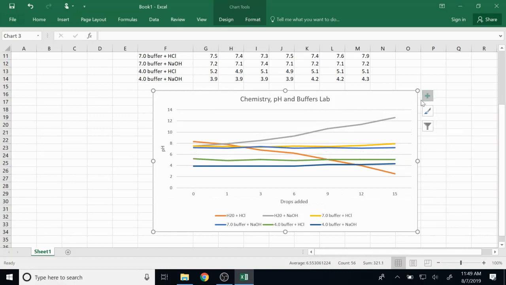So that's how you make a graph in Excel. It did not take us too long. I mean, it couldn't have been more than a couple minutes. You may need to pause things, go back, and rewatch this again. But if you have any questions or troubles, let me know through email, bring it up on the discussion board, or we can talk about it in the next lab.